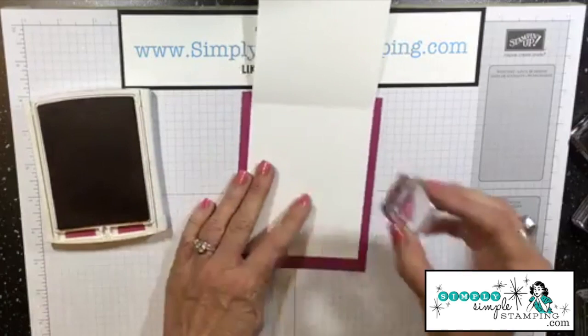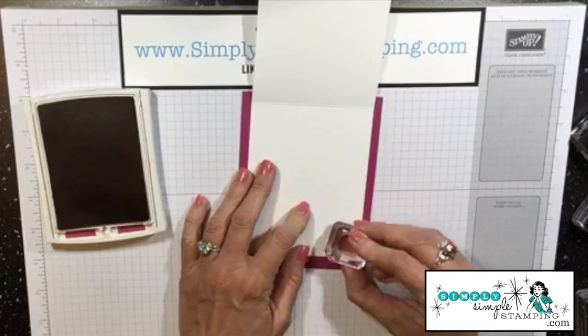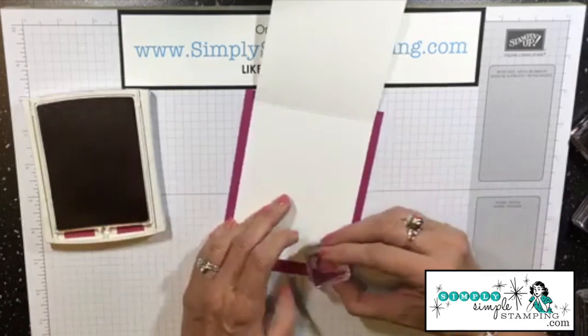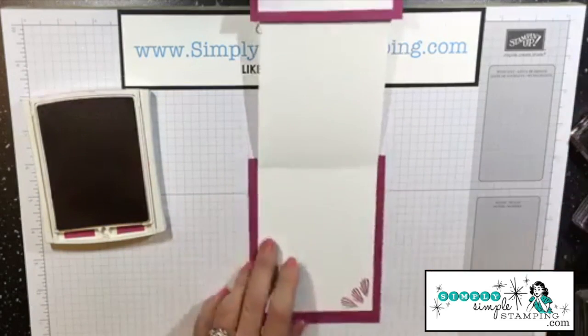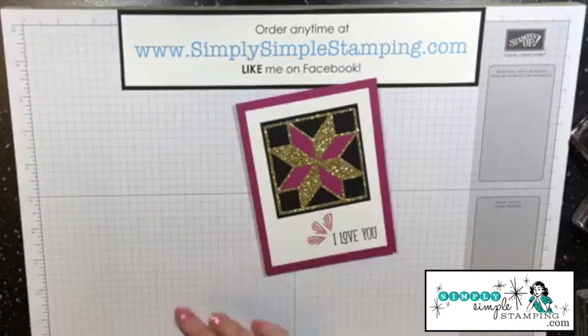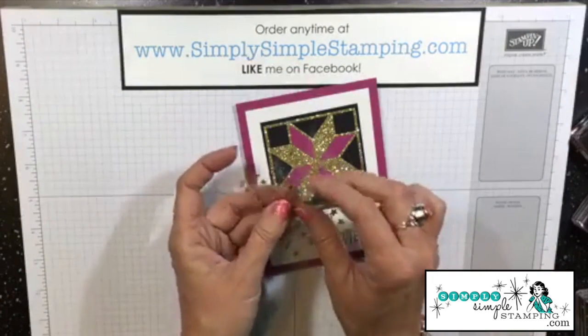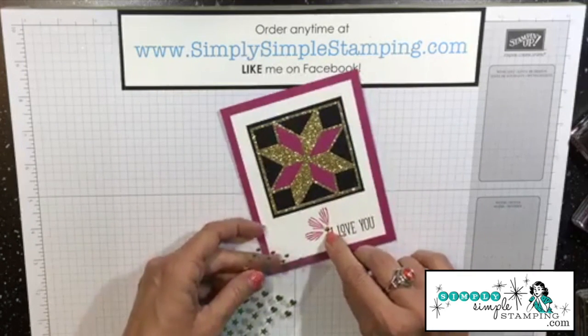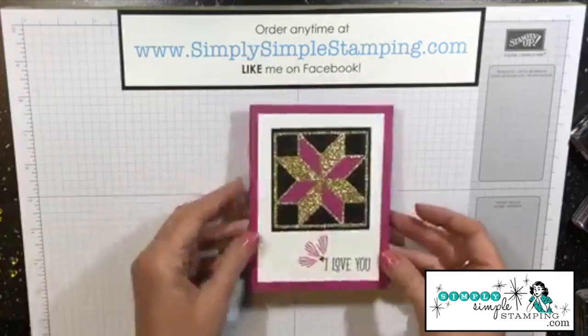Now let's go ahead and repeat that. We'll do that here on the inside as well, just to give it a little something. I just like to have something on the inside. Now, we can come in at this point with those metallic enamel dots. This is optional, but I thought it was kind of nice to come in and fill in that little spot. So there we go.